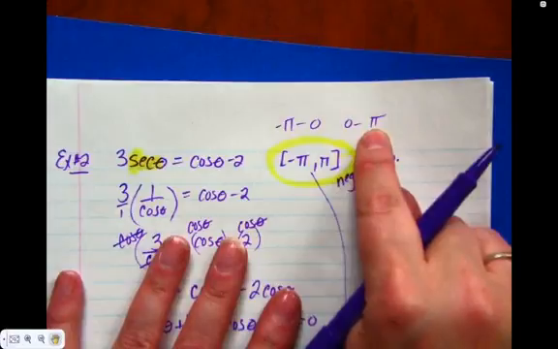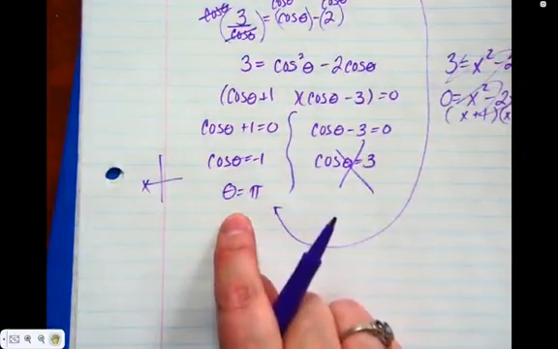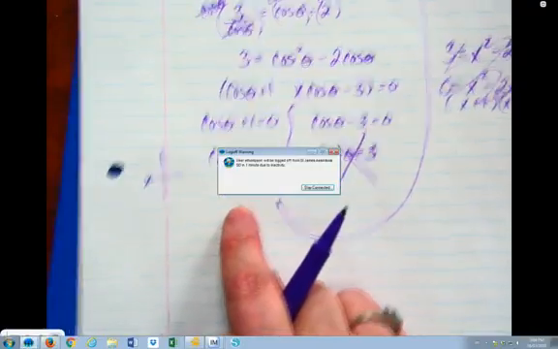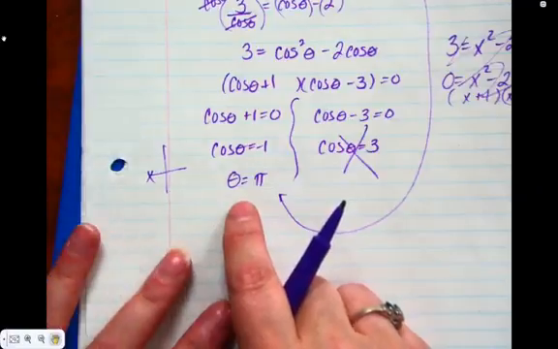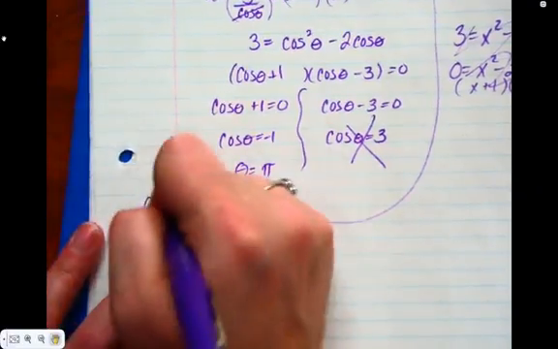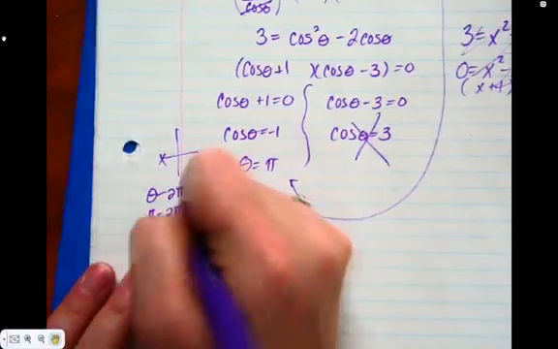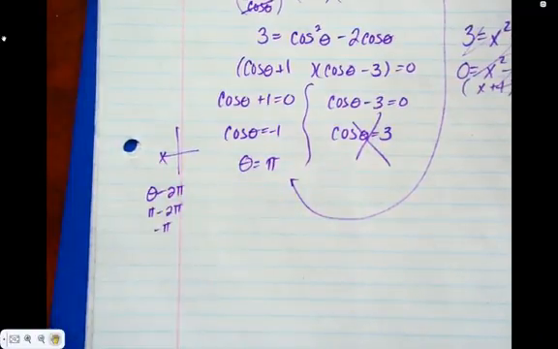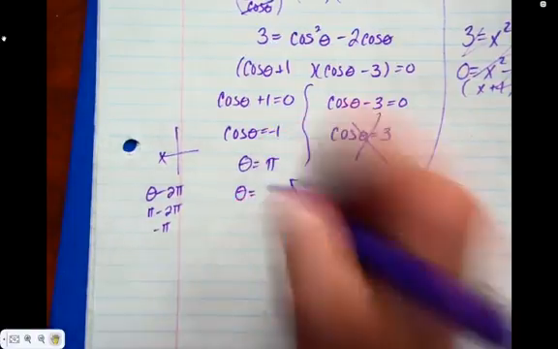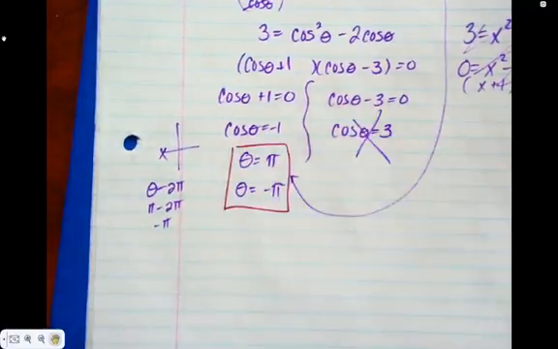So does pi count? Does it include pi or not include pi? It includes pi, so that tells you we need to find the negative coterminal of pi. How do we find the negative coterminal of any angle? So theta minus 2 pi. And this is just in our heads we would do this, so we would need to do pi minus 2 pi. And pi minus 2 pi is? So it just means we have a second possible angle value, which is negative pi. Two possible values, pi and negative pi.